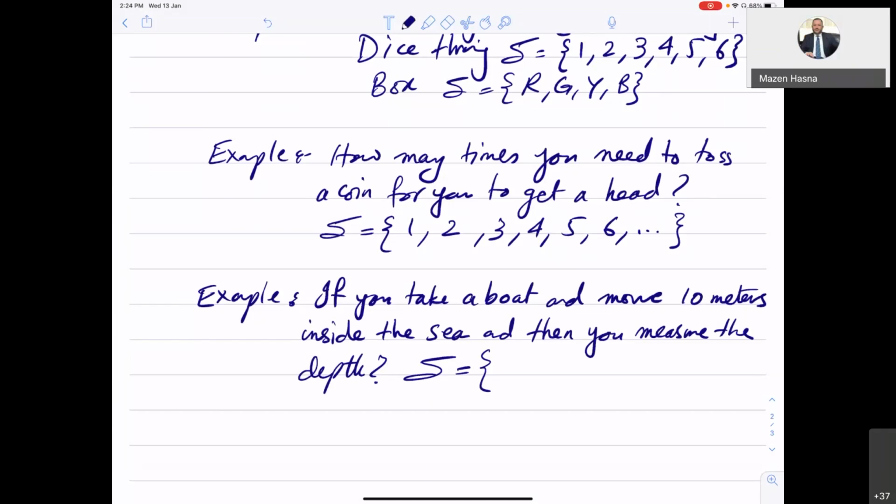I think there is a small possibility that some of us will get the same depth, but most likely not. So give me, I know we will not know the exact sample space, but what can be a possible sample space for this?